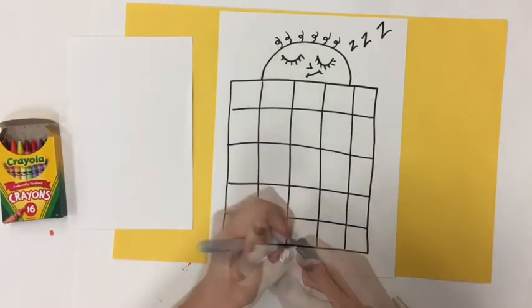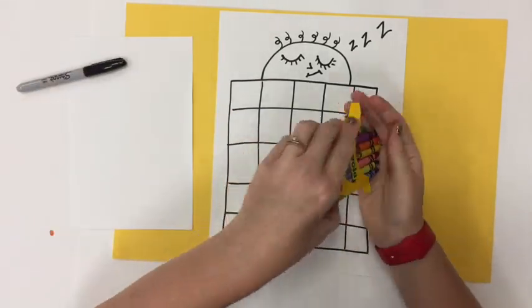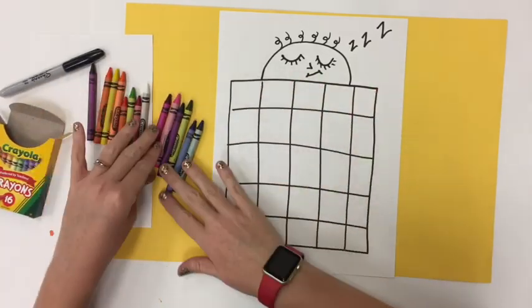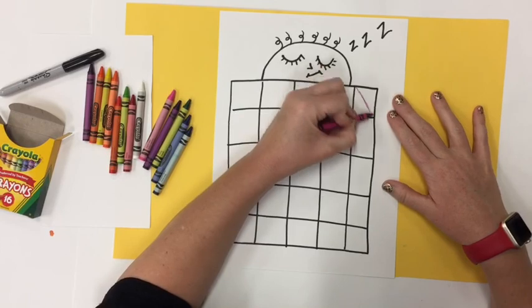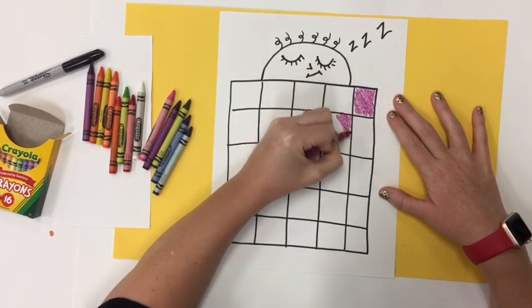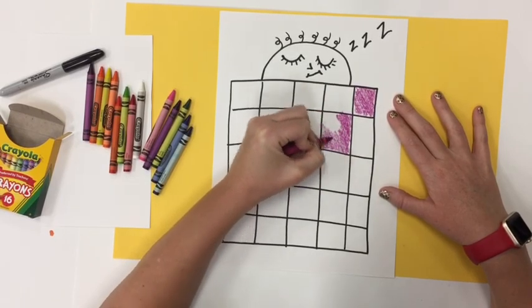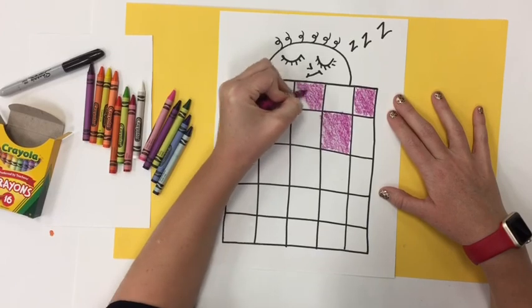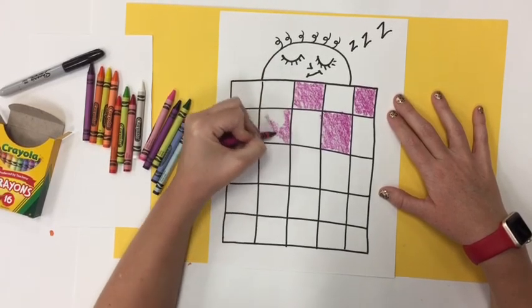I can add more details if I want. I am now going to color my picture. Everything needs to be colored in. I'm going to color carefully and neatly. Color side to side, making sure you don't leave any spots white. Our coloring should be nice and smooth and solid.